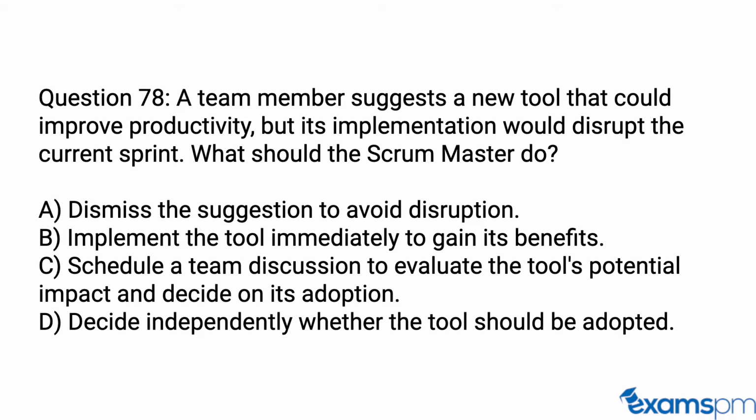Question 78. A team member suggests a new tool that could improve productivity, but its implementation would disrupt the current sprint. What should the Scrum Master do? A. Dismiss the suggestion to avoid disruption. B. Implement the tool immediately to gain its benefits. C. Schedule a team discussion to evaluate the tool's potential impact and decide on its adoption. D. Decide independently whether the tool should be adopted.